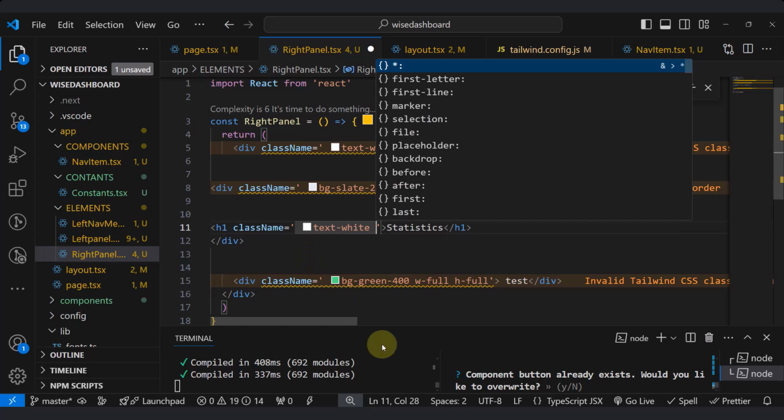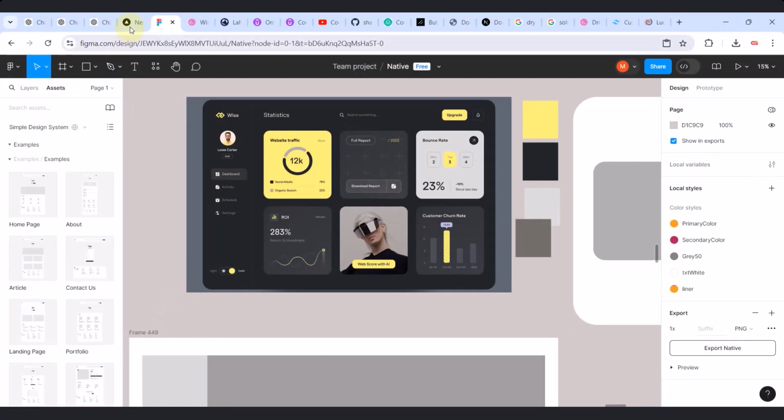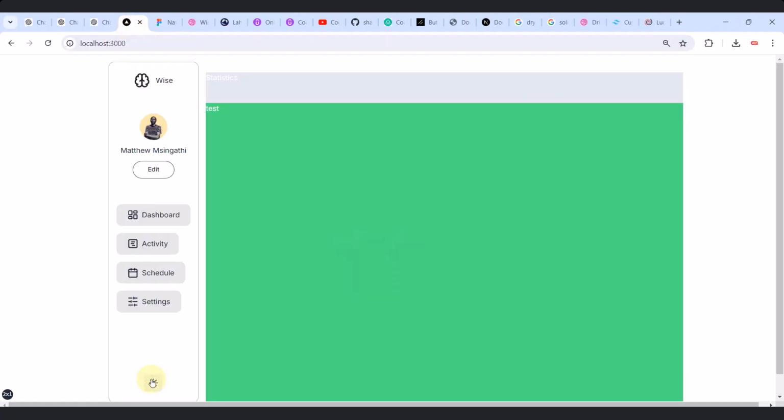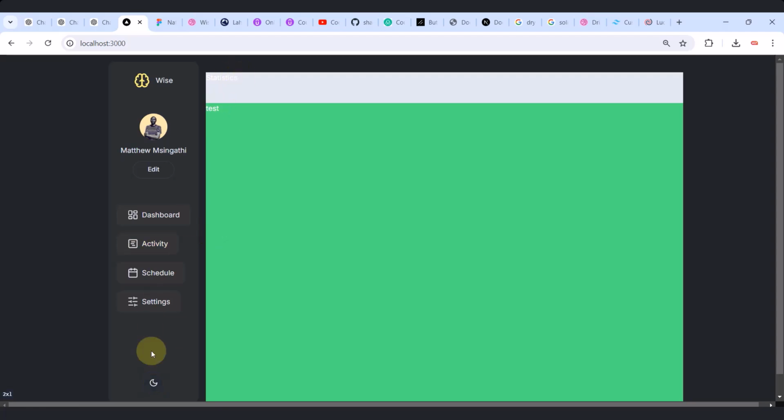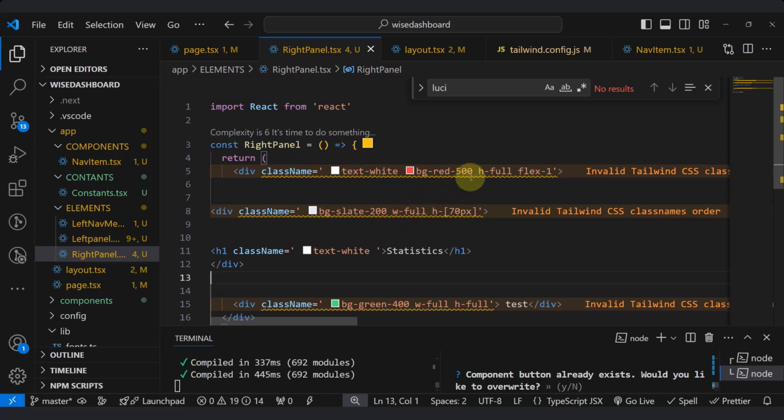And we need to always remember there is this. Okay, as you can see, these guys are not responding. They are not at all. So let's act as if this green and this gray doesn't exist. We might as well remove them. Okay, let's go back to the right panel.